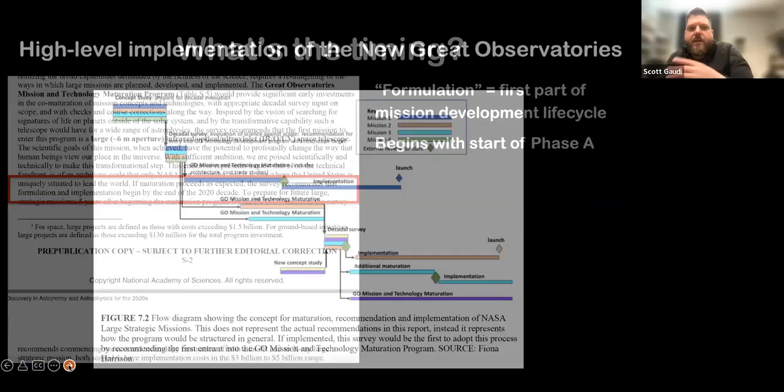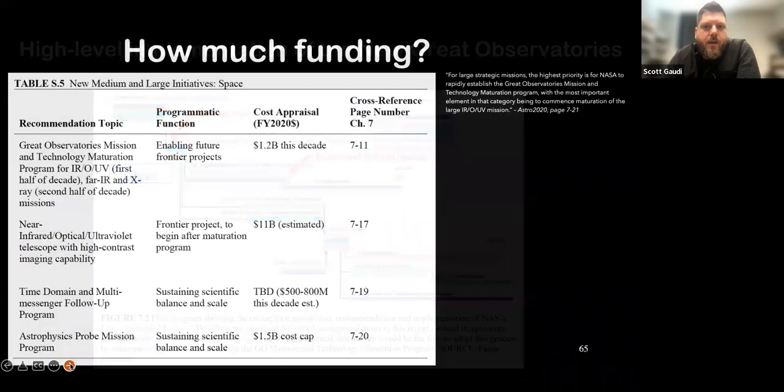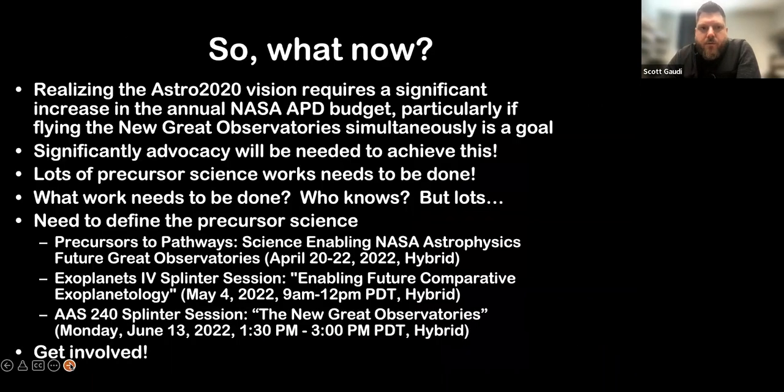And in terms of the timing, this is the Gantt chart from the survey. This is where we are. We have a 5-year GOMAP phase, and then before the next decadal survey, there would be a review of the GOMAP process to see if we're ready to start phase A for the 6 meter UV optical infrared telescope. And there's a substantial amount of money for this GOMAP. So this is important that we figure out what needs to be done and do it right.